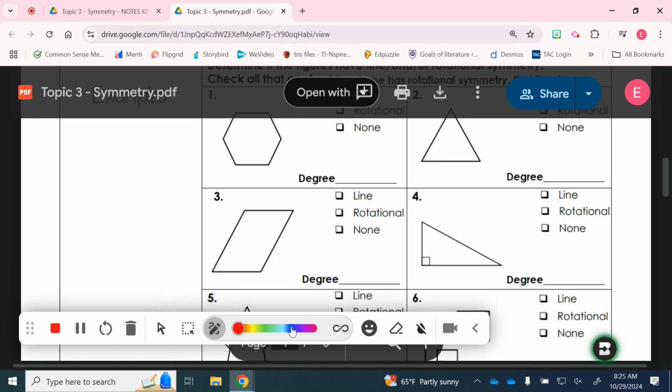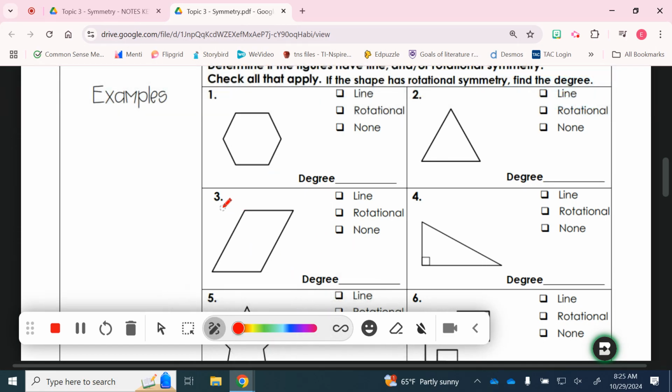Okay, here we go. All right, so in this case, let's first think about rotational symmetry, because that's usually the hardest to visualize. Again, I put that point in the center, and I rotate this. Now, if I rotated it to this next vertex, that would be 90 degrees. Is it going to map onto itself? No. So what if I do another one, and I hit all the way to the opposite side? That's 180 degrees. Now will it rotate onto itself? Yes, it will. So this has rotational symmetry of 180 degrees.